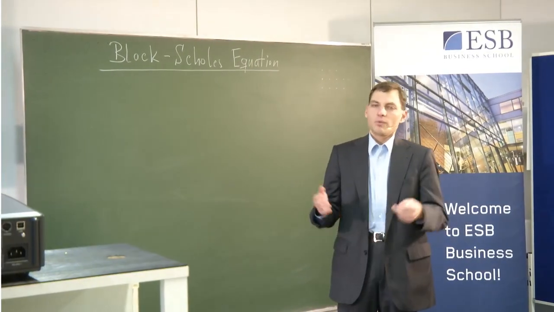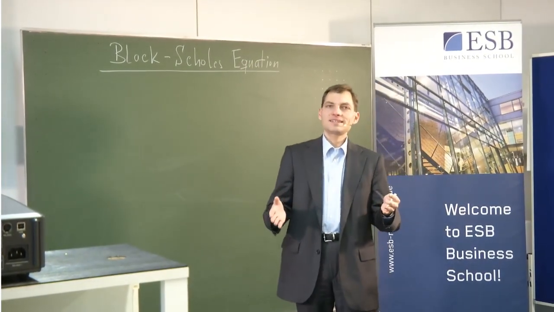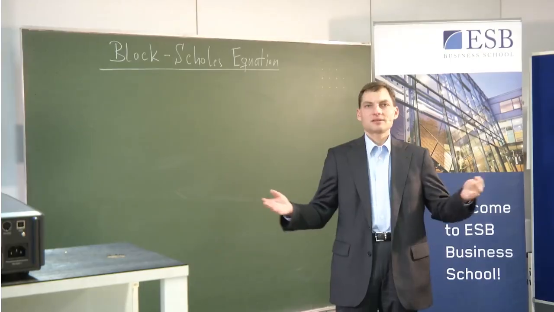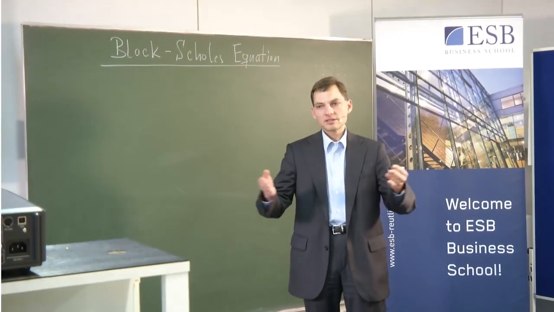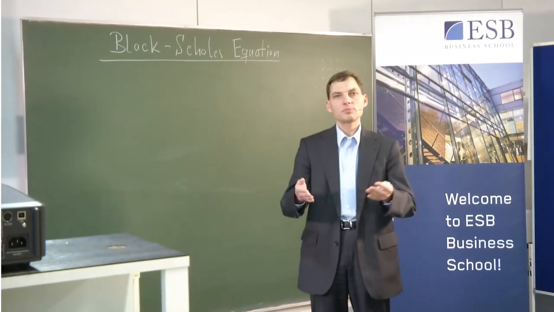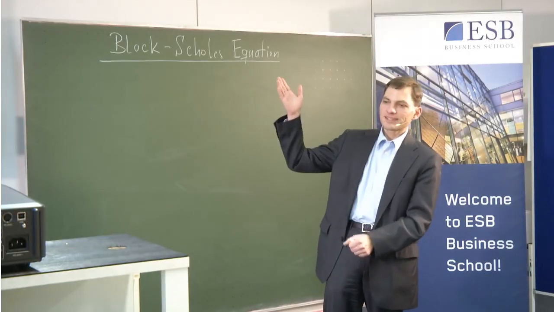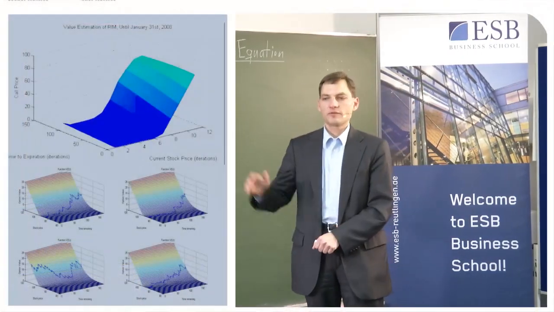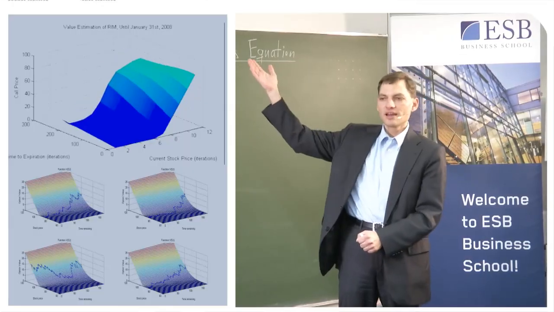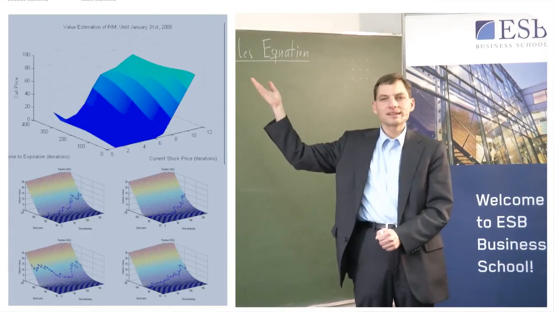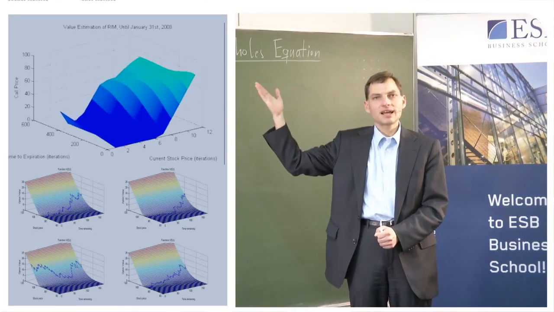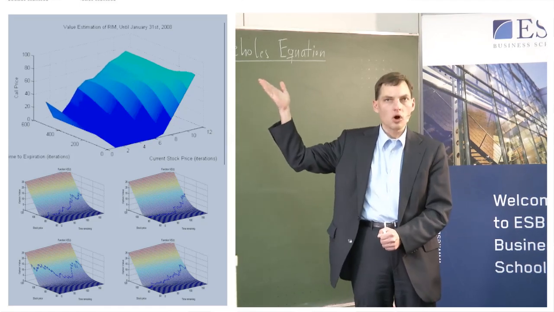Today we move on and bring all the issues together to find the price of an option. Well, we will see this is not an easy task, but in the end, by bringing all the points we have talked about together, you will see it's possible to understand and possible to do. So first of all, take a look at this graph. This is a three-dimensional surface, and what you can see here is basically the surface that is representing the price of a European call option.